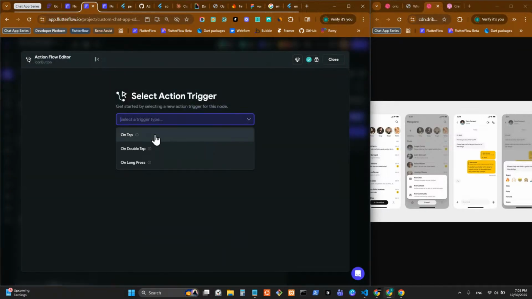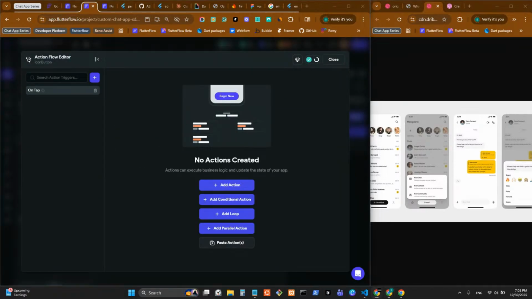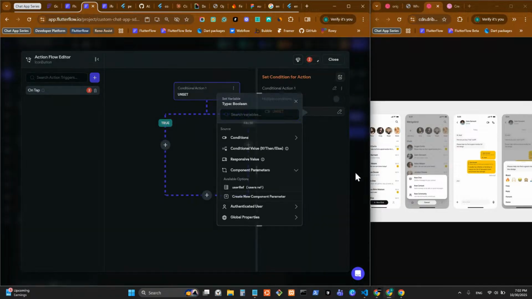And open action flow editor on tap. So here we need to have conditional action.